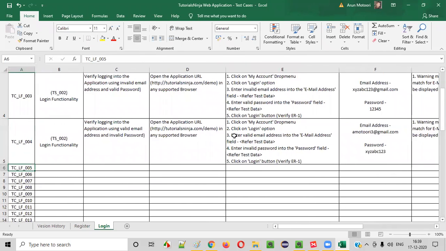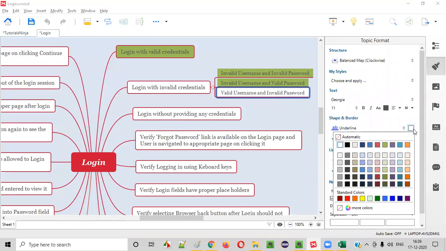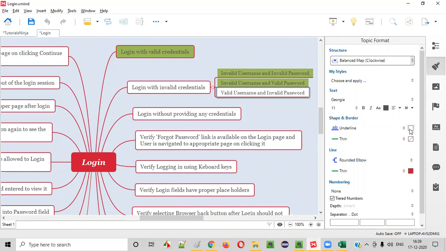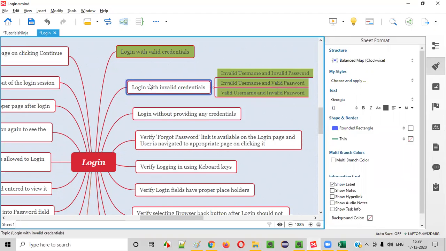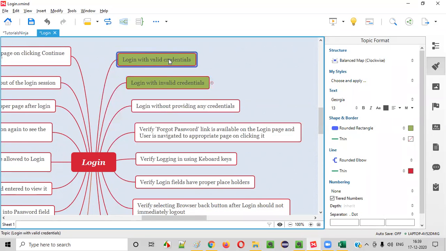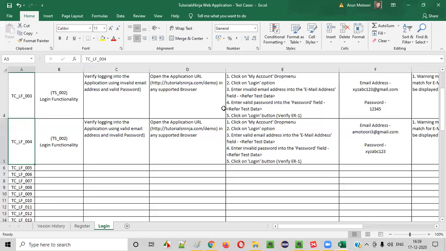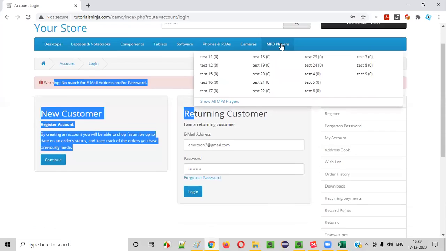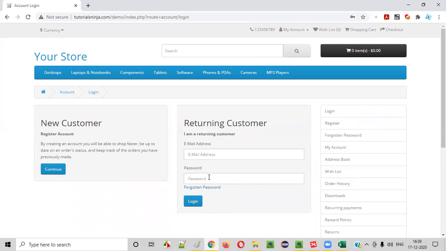So we are already done with the 4 test cases, guys. Let's move forward with other test cases also. Let me change the colors to completed. This is completed. This is completed. So these two are done. Now let's go to the third one: login without providing any credentials. The next test case is that we need to try to log in without providing credentials, guys. We should not enter any credentials here and try to log in. What should happen?